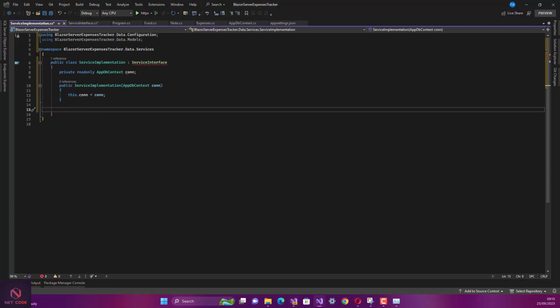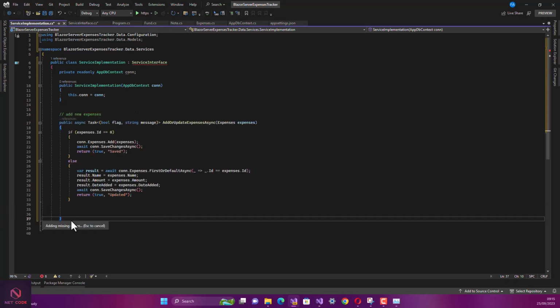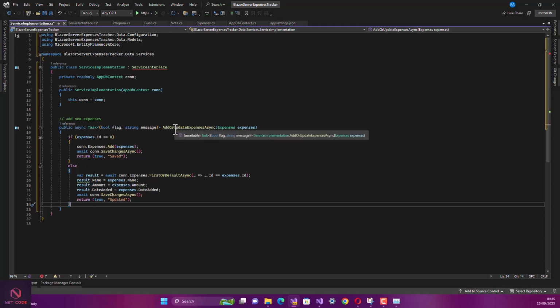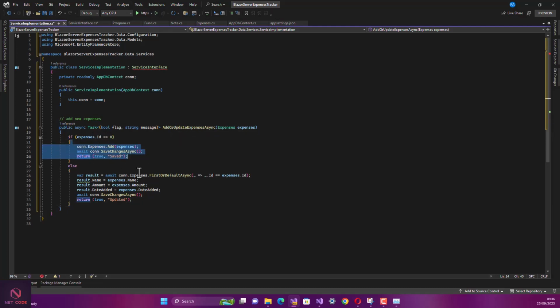So the first method that we are trying to implement here, that is a get method. So this is get or add new expenses. Yeah, we haven't got into the get method yet. It seems I'm rushing. Okay, so that is the add new expenses. And I can see here it is add or update. So it is performing two tasks. If the ID is 0, it means you're adding a new one. If the ID is not 0, that's greater than 0, it means you want to update. Then we do that and return this to the user.